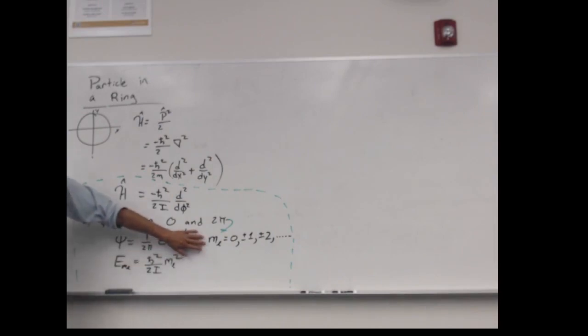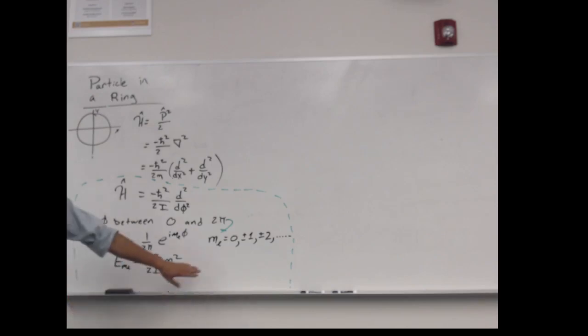And that gave us a restriction on our m sub L values. It gave us a wave function that we could write down that was relatively simple. And you can do it for the e to the i m phi or e to the negative i m phi, because the m sub L flips back and forth anyway. And we got some m sub L, we got some energy related to that restricted number. And the particle in a ring is really just a baby step into talking about the rigid rotor, because it simplifies our dimensional analysis, we'll see.